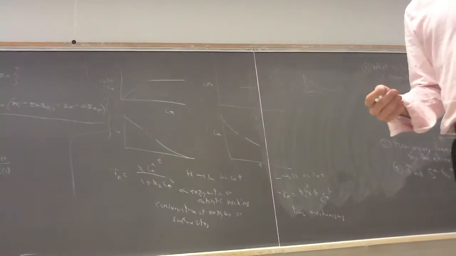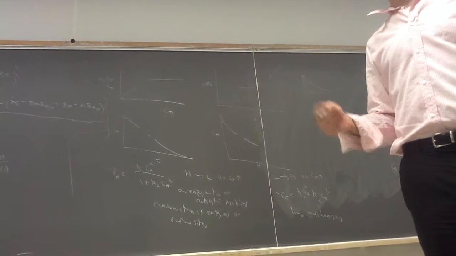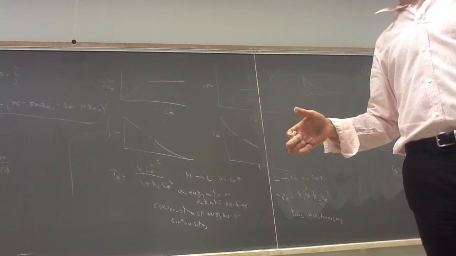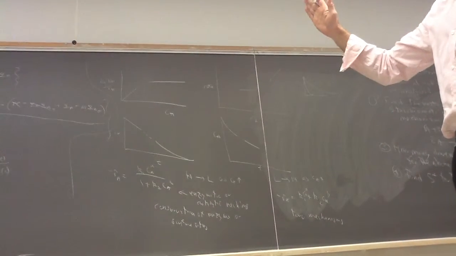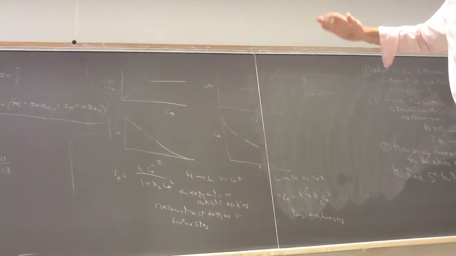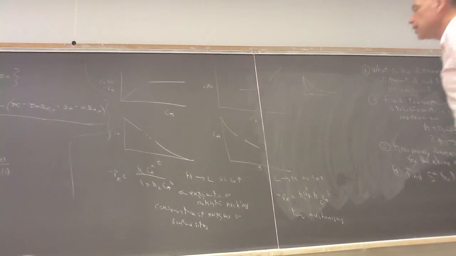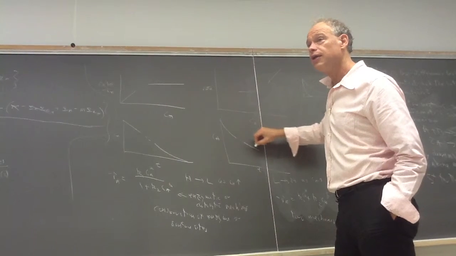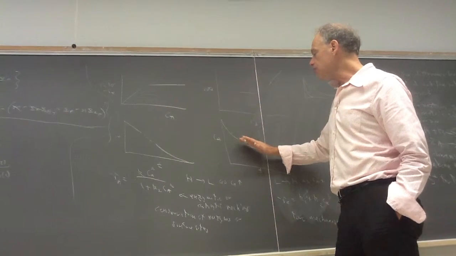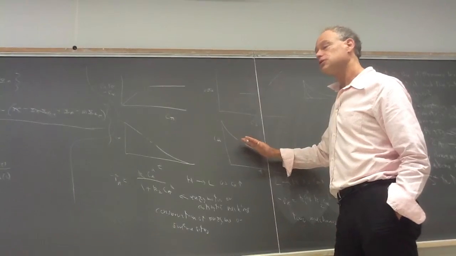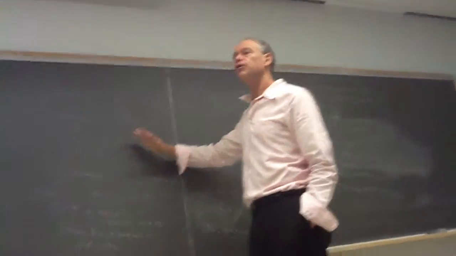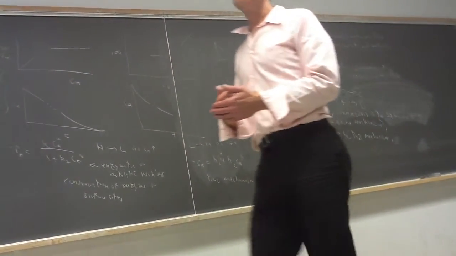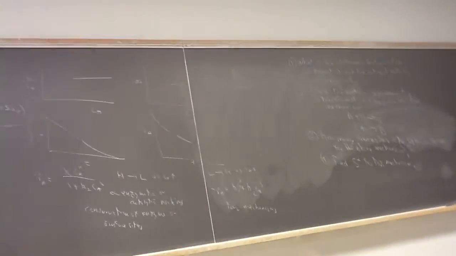When I have a zeroth order reaction, that means the rate is zeroth order, so the concentration goes down linearly with time. Again, whether it's a curve that looks like this or a curve that looks like this depends on what the coefficient is. So here, what I'm trying to show is something that starts out exponentially and then goes linearly. But whether this is a sharper slope than the tangent to this curve depends on the constants. It doesn't depend on the forms. Is that clear? Are there other questions?